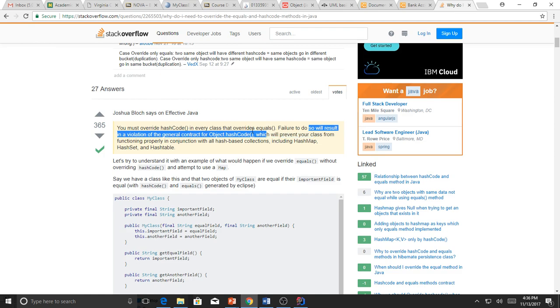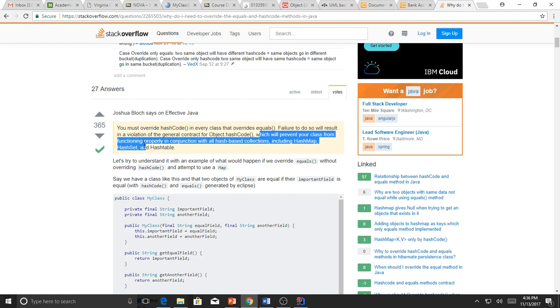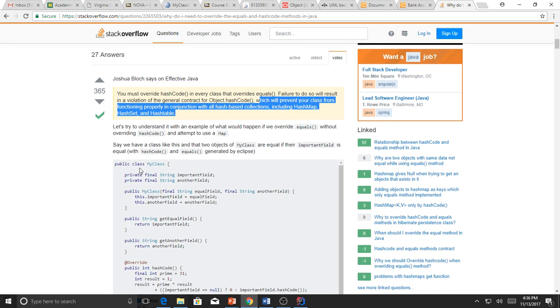Failure to do so will result in a violation of the general contract, which will prevent your class from functioning properly in conjunction with all hash-based collections like HashMap, HashSet, and HashTable.